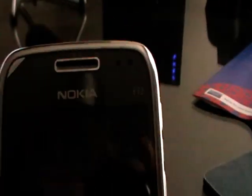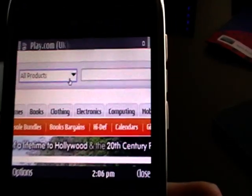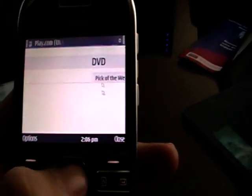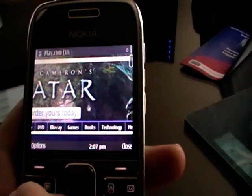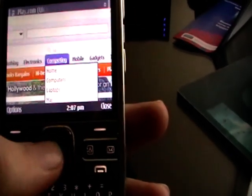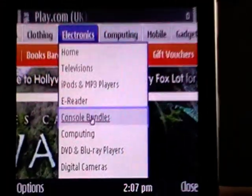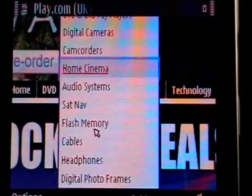So here it is. This is what it will look like — this is actually just like the real one. So scrolling using this key, as you can see, is nice and smooth. Instead of holding that button which just whizzes straight through, this one is nice and smooth — more accurate for hitting individual links. It's just a lot easier and smoother. Like clicking down, it goes to each and every individual selection, like computing. If I zoom in, as you can see, it just flicks on each and every individual one, which is really handy instead of missing the one which you want.